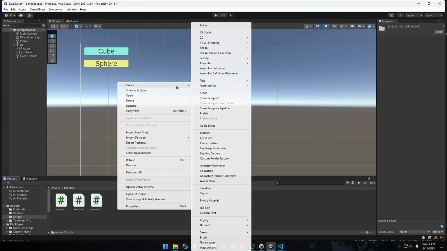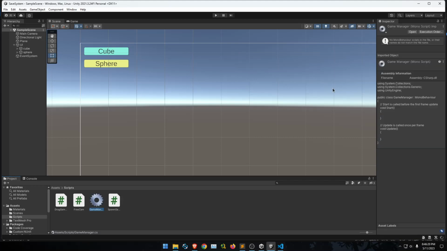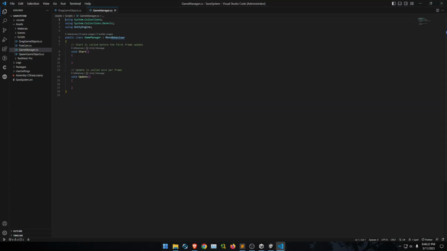First, let's create the game manager. The reason I'm creating the game manager is because a lot of things are actually going to be in it. So first of all, using UnityEngine, let's copy it. We do need UI, we do need input system, and what else do we need?